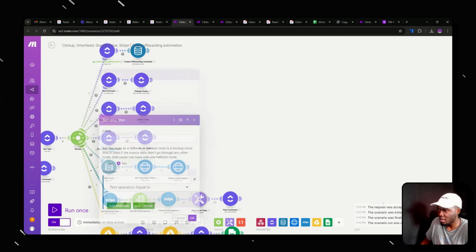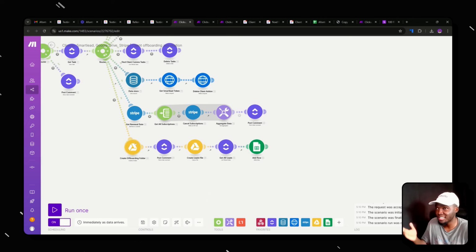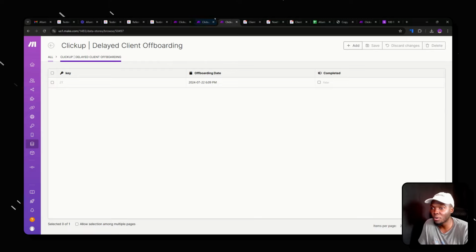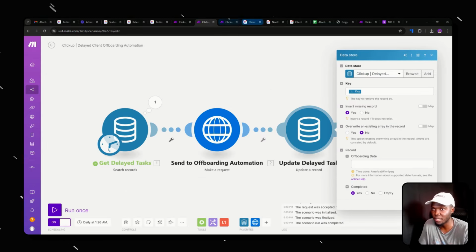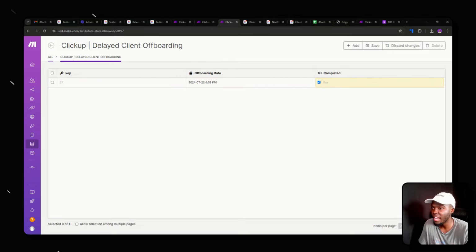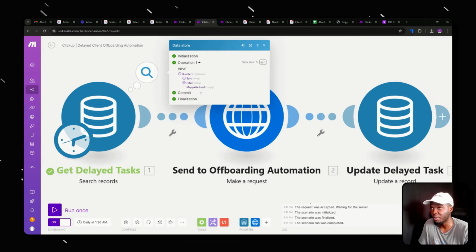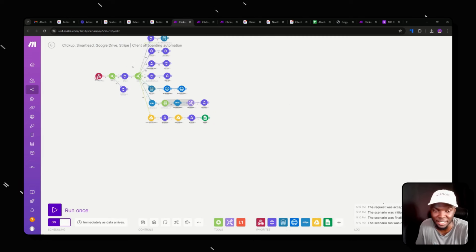And we also send one that says delayed over here. And so the delayed is basically just ensuring that we don't recreate the folder again because it's already there and all of this stuff has already happened by this point. And so the next thing we do is we simply check the checkbox to make it say completed, which is false, which is true. And now when we save this over here and we rerun this, it's going to be gone because we've already checked that it's true and we've delayed the run. So that's it. That's how it's done.